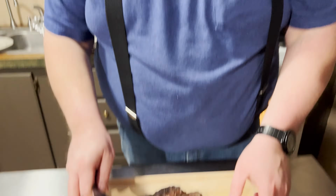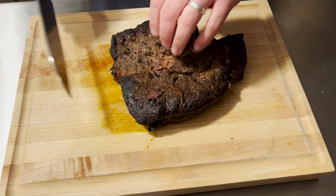Folks, we went ahead and pulled it off the grill. It come up to temp. Let it sit and rest for the better part of an hour. So I'm going to go ahead and start slicing it up, and we're going to eat it with some baked potatoes and some baked beans.